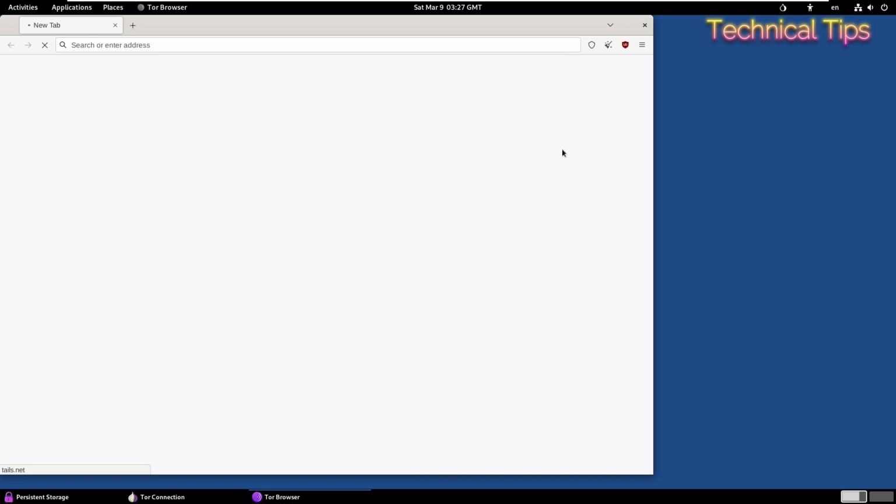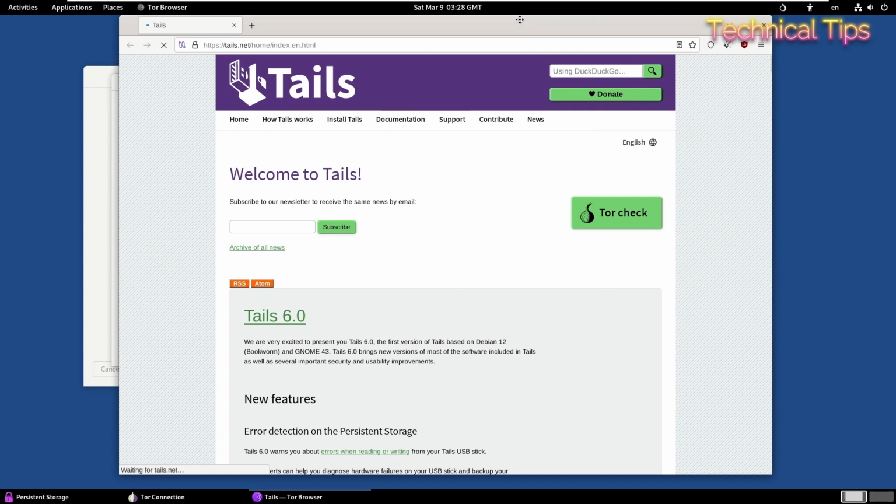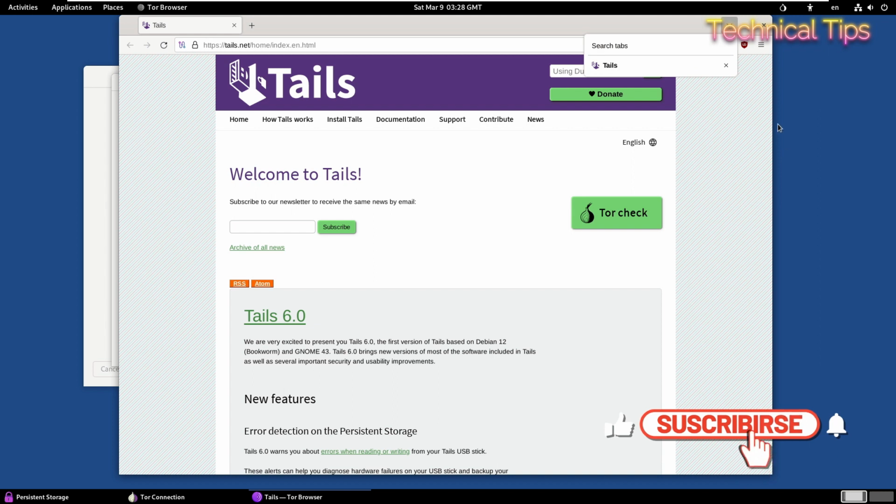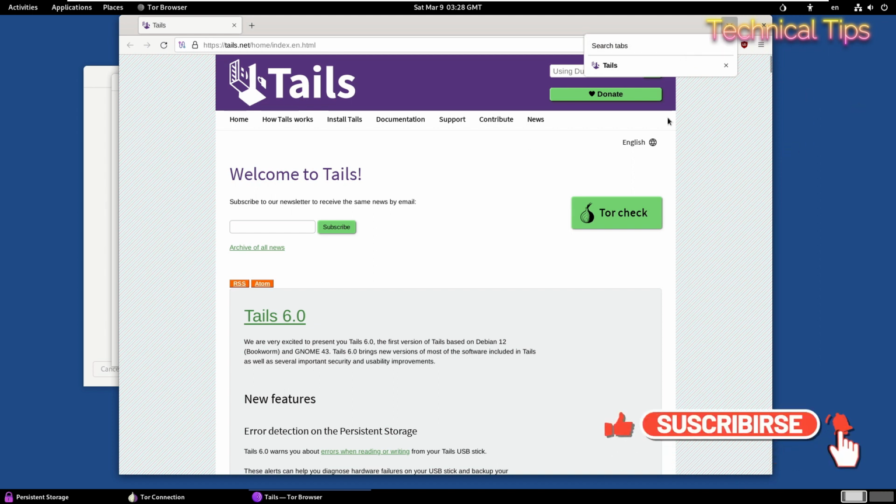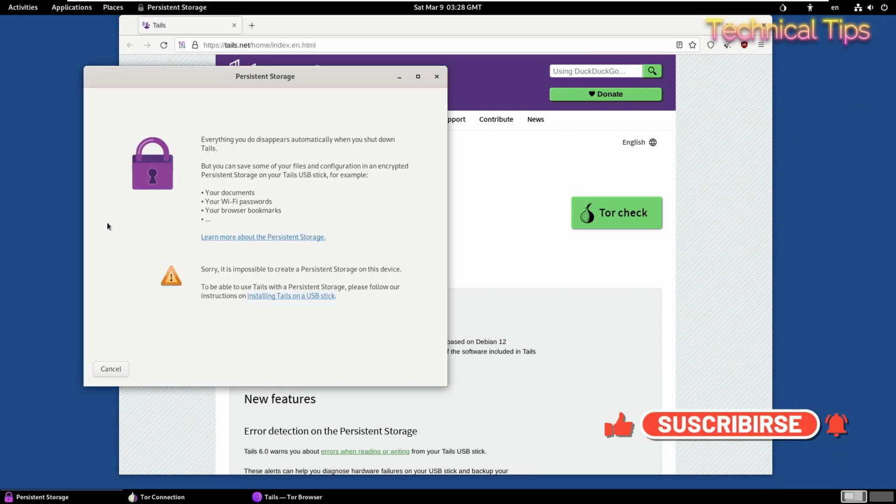Okay, so this is the browser we can use to browse the internet, and whatever you do here, nobody will come to know about that. And as soon as you turn off the computer, everything will be erased. And the option we were talking about, persistent storage, as I said, does not work when you install it on a virtual machine using an ISO.